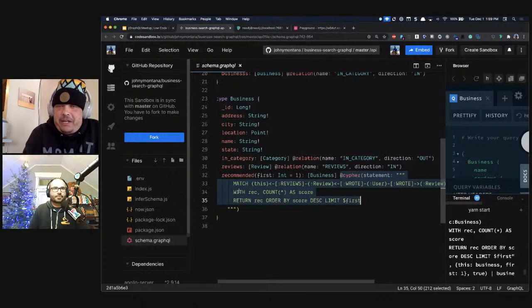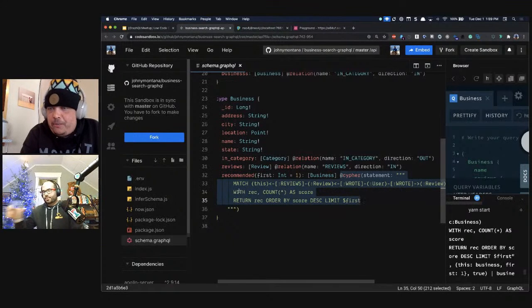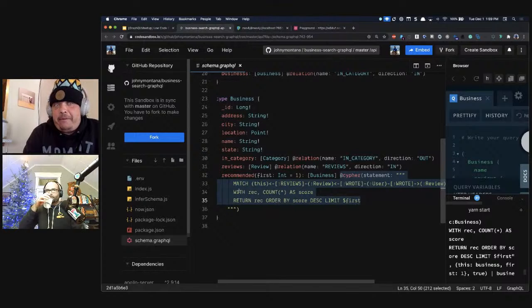So we have a question right here for you, and I know that I don't want to interrupt, but since we're talking about this right at this point, I feel like it's a good point. The question is, is there a reason why it's translated into Cypher? If you wouldn't mind just taking a second to let us know the value of using Cypher within your GraphQL schema here, that'd be great.